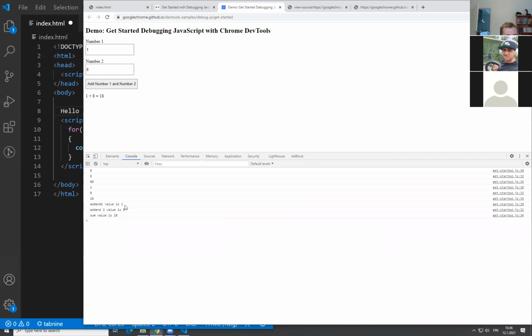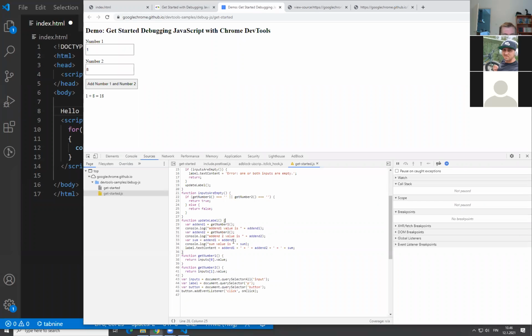Okay, addend 1 value is 1, addend 2 value is 8, sum value is 18. This is very strange. What might be the problem?